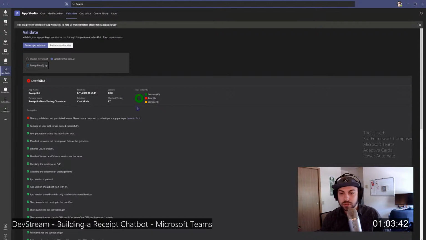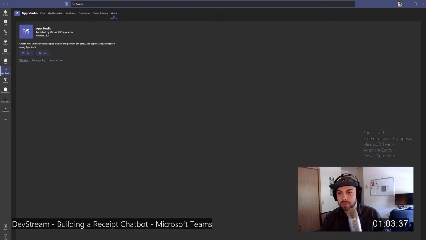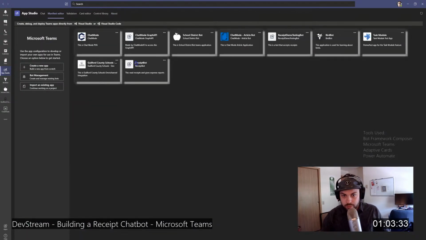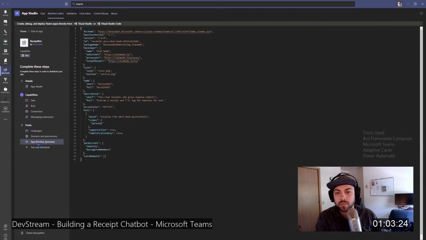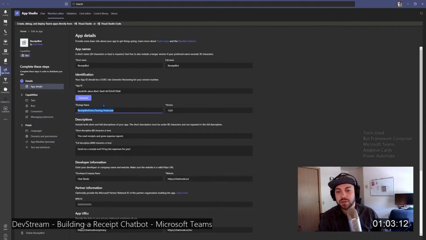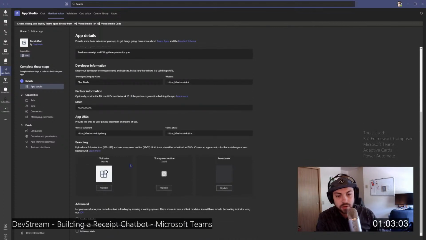Failed. That's so interesting. Do I need to update App Studio? Is there a reason for this failing? Huh. It's very interesting. I mean, I know it needs this. The version's good. Yep. Doesn't need these. It must need these. So maybe it actually needs the icons. But I think those default icons are there for a reason. But I think it really needs those. So let's just go get some icons.